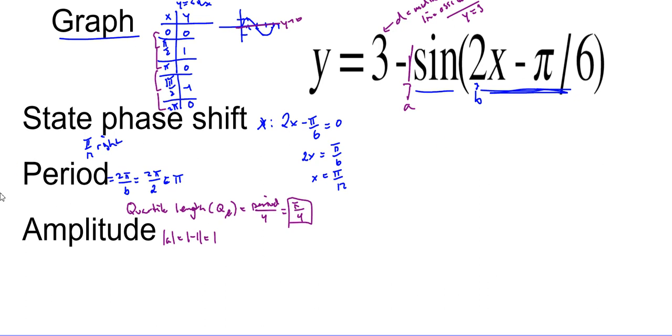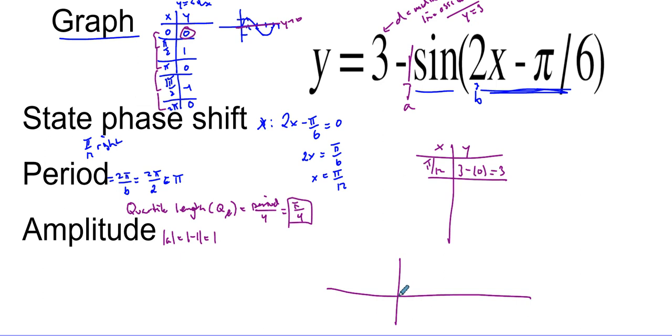So we can figure out our new table by starting with our starting point. Our starting point is going to start at pi over 12. With this pi over 12, we're then going to use the 0 and figure out what our next values are going to be. If we take our outside values, we take 3 minus 0, which gives us 3. So we have our starting point. I'm just going to start making this graph right away, with pi over 12.